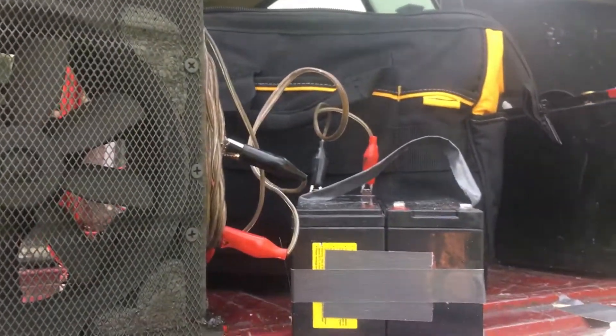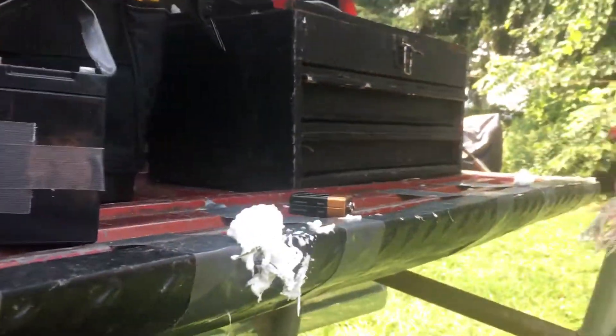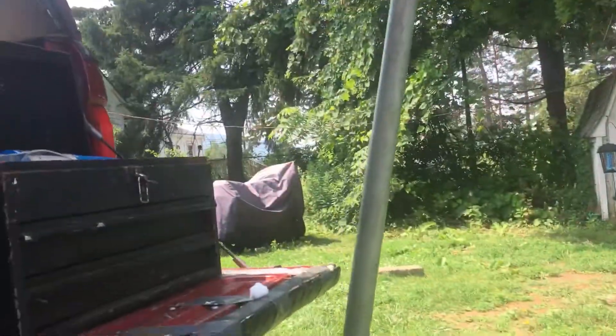So you want a little 12-volt box fan to keep you cool off the grid. Well, if you don't have much money like me, the instructions I'm going to give you can't really be perfect, but basically you look around at what you have access to and you try to come up with something.